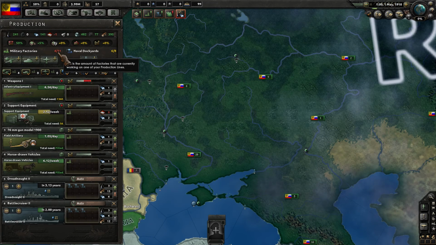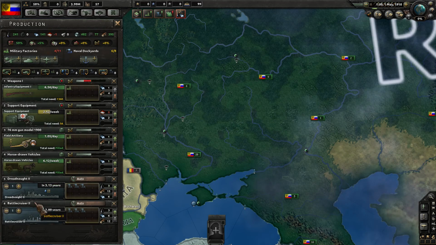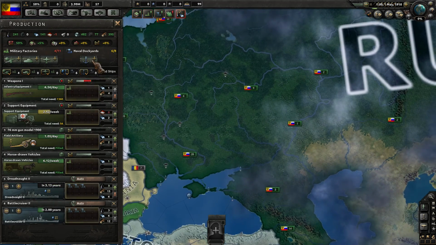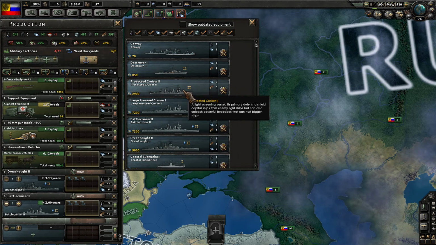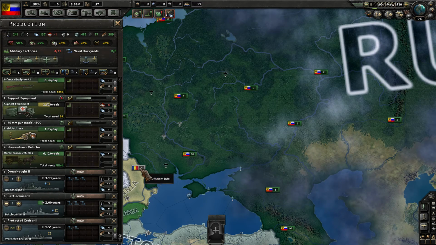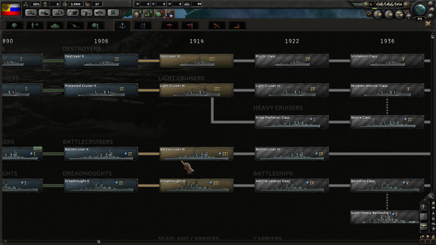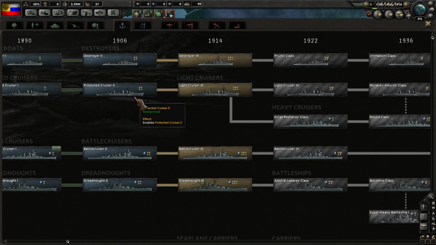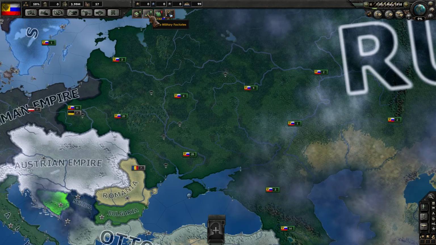We've got 7 military factories we need to plug in and 2 additional naval dockyards. So I'm building battle cruisers and dreadnoughts right now. Those are the bigger ships, obviously. I want to create a smaller ship line here for the protected cruiser level 2. So that fills out our dockyards. And just to double check on the protected cruiser 2, we don't move up into the light cruiser title until 1914, so feeling good there.